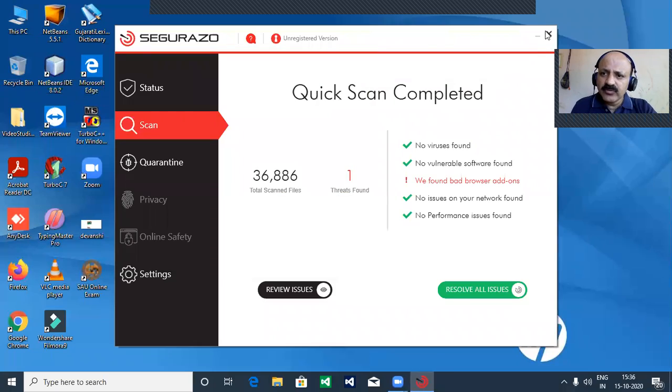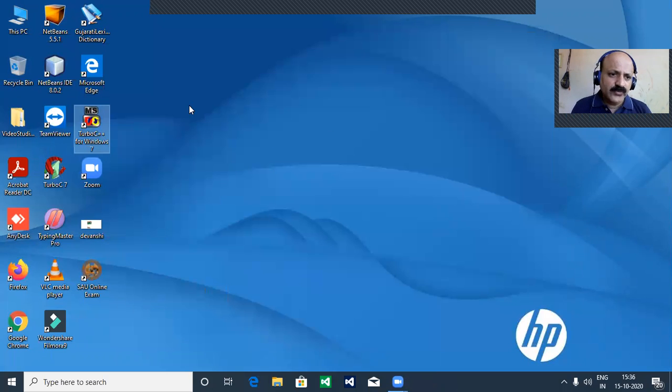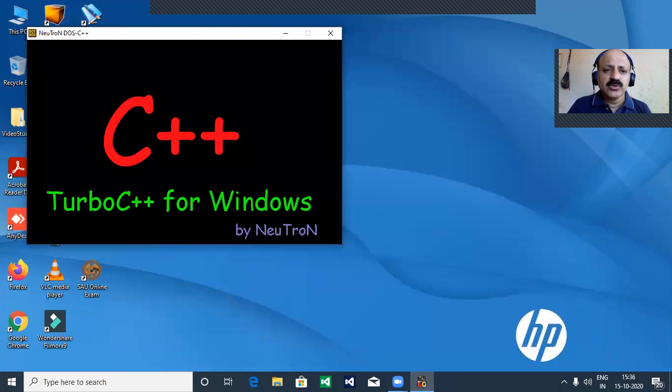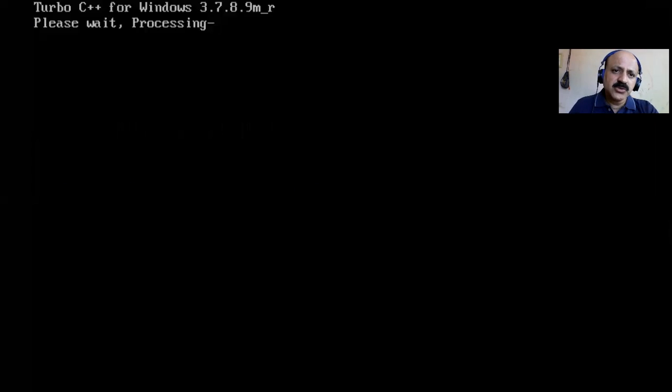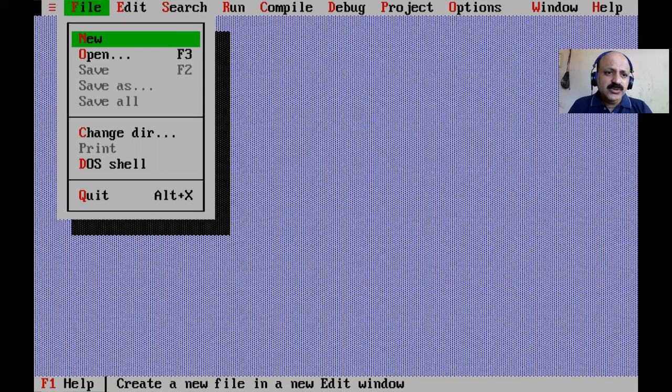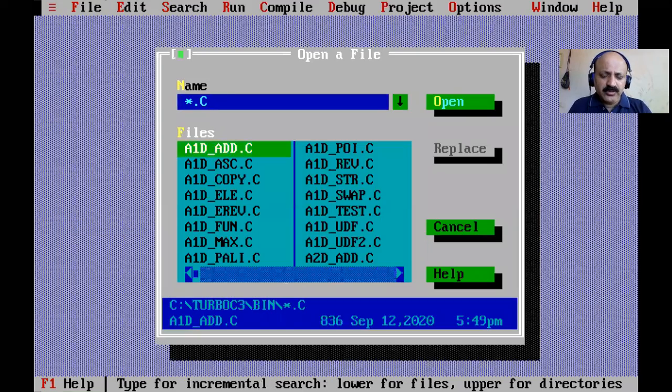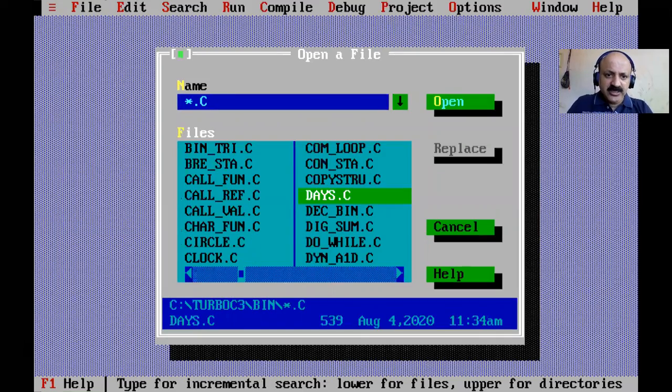Here some warning is there, so I close the antivirus software and enter again. Sometimes the editor is also not printing our float data type perfectly. So now let us open it.